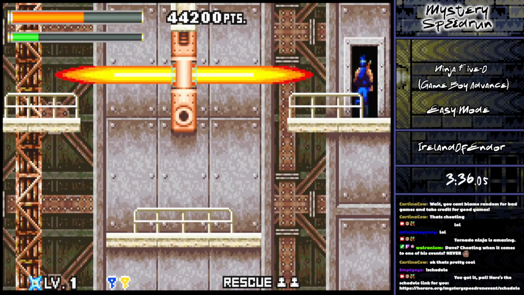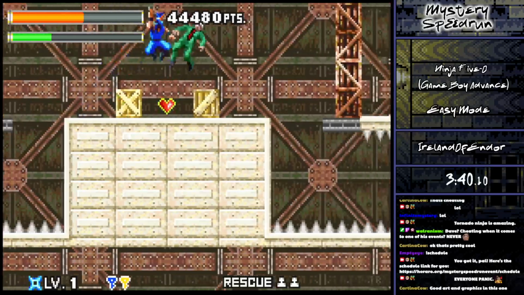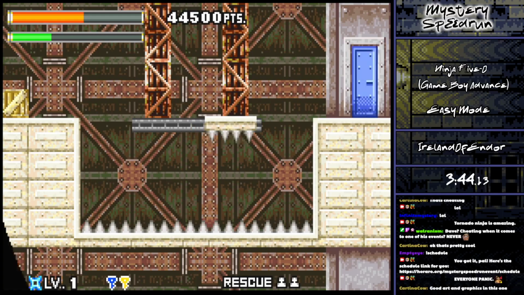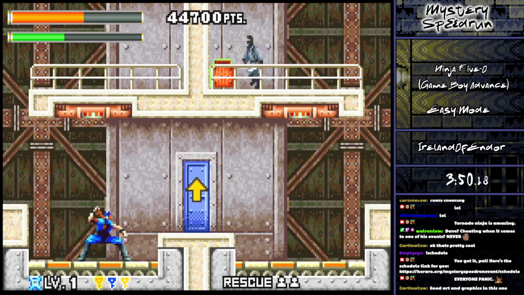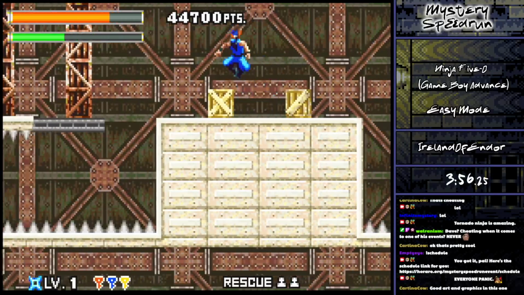Oh, no. I did not want to take damage there. So I lost my power level, so I'm going to try to get a backup power level 2 shortly. Probably going to go ahead and grab that heart on the way back for safety, too. Get a key and ride the conveyor for a few frames, and we're on our way again. Grab this for safety.